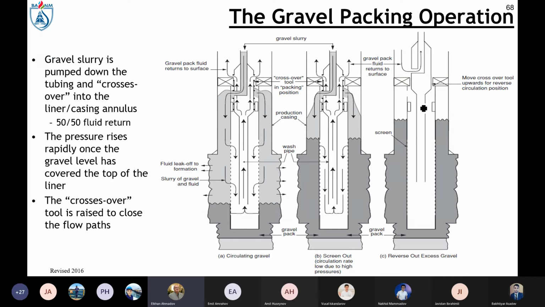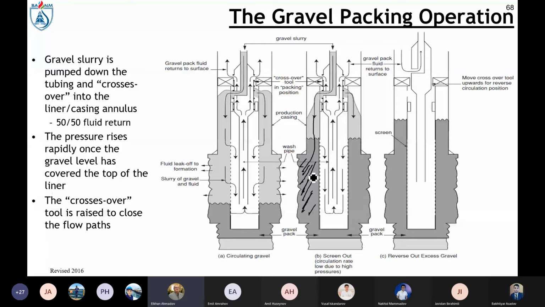In this technique, I will show next time these gravel packing operations with shunt tubes, when they have some kind of tubes like this. So it goes through this, and to provide better filling, to not leave any space.